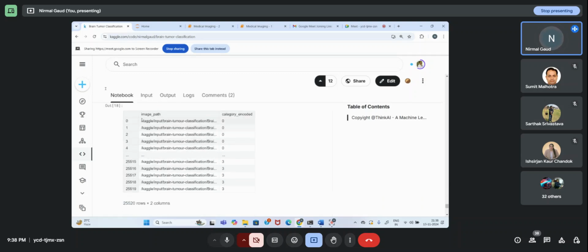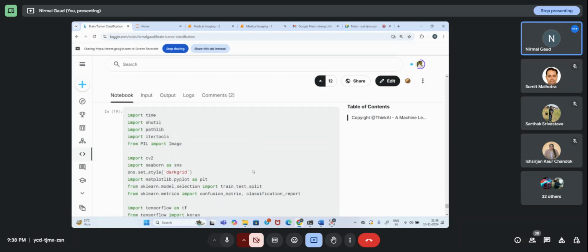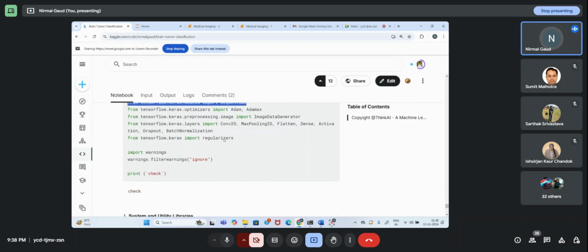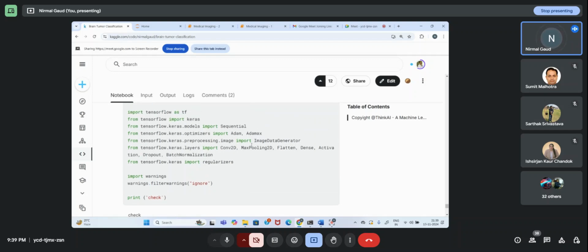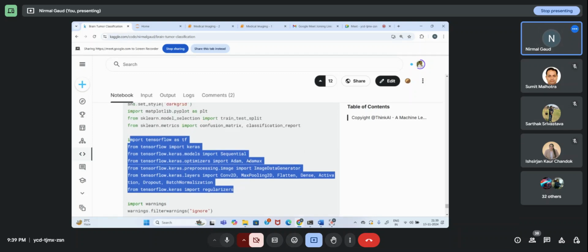After that, this is your data frame. Now I imported the libraries. What next I need to do? So I imported the TensorFlow, Keras, sequential model, optimizer, and these convolution layers. Max pooling I explained, flatten I explained, dense I explained, activation function, I explained ReLU, dropout I explained, batch normalization also I explained. I will follow up more on this. If you have any difficulty, I follow up more on this. No worries. So this is my major part of the libraries which I'm going to include. These are deep learning libraries.